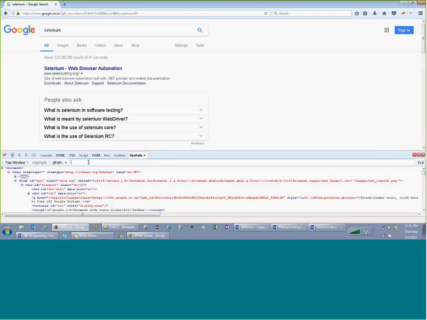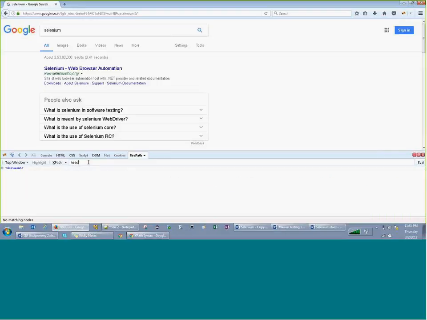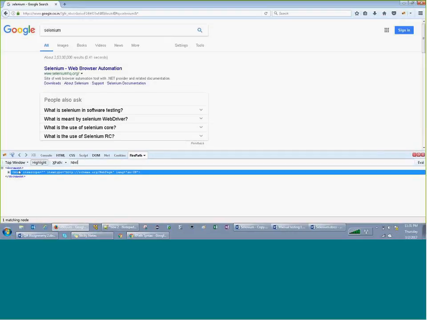In XPath, if I have something like head directly, it will not identify anything, but HTML it will identify. Because this document thing, when you see HTML, is added by the browser. The actual thing starts from HTML. So HTML is the root element. You get only the root element by giving its name directly. Here you will see one matching node.